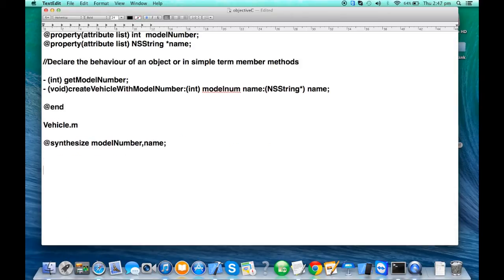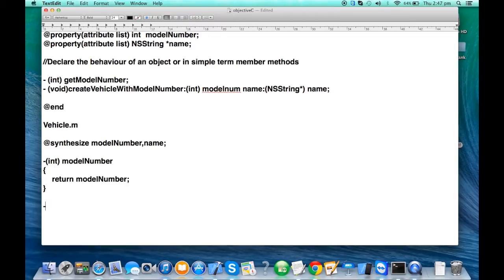So if you didn't have synthesize as a default, how are you going to create the getters and setters? Obviously, getters and setters are instance level. In other languages, you have get and the name of the variable. Here, it's directly the variable, and then you say return model number or any integer value.